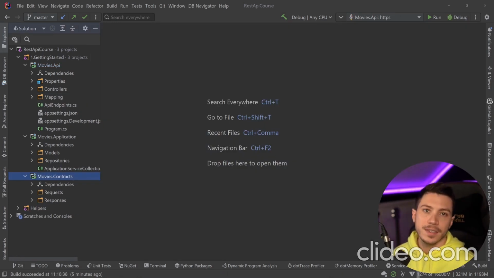So what did we learn in this section? Well, first we created our project and structured the architecture of our code base to have the API, application, and contracts projects separate from each other for better separation of concerns. Then we defined our API contracts and made a temporary in-memory database so we can implement our endpoints. Then we created all the CRUD aspects of the API, so create, read, update, and delete, and we perfected all of them. And then we introduced mapping and a dedicated space to store all the API endpoints. Now in the next section, let's go beyond basic CRUD and add some more complicated functionality to our API.